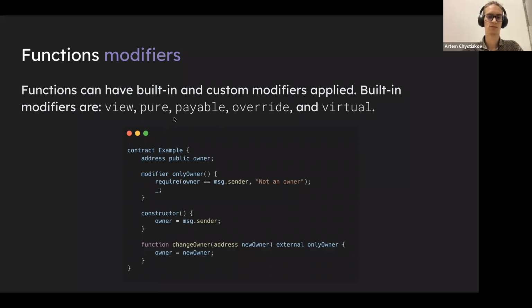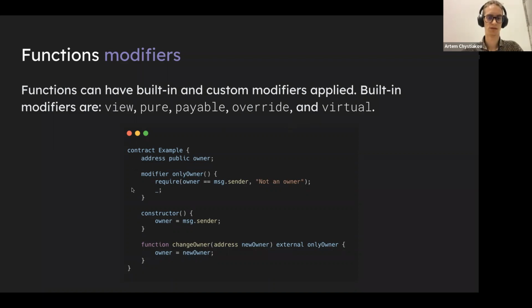If you want that, then you will have to explicitly specify that it is payable. Then there are override and virtual modifiers. These are the ones connected with inheritance, and we will cover those modifiers in a later lecture when I will be talking about inheritance in Solidity.